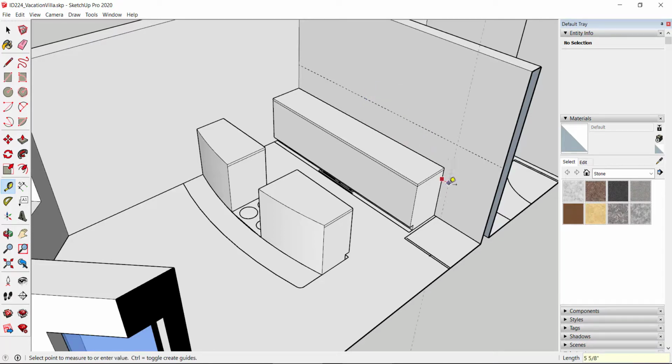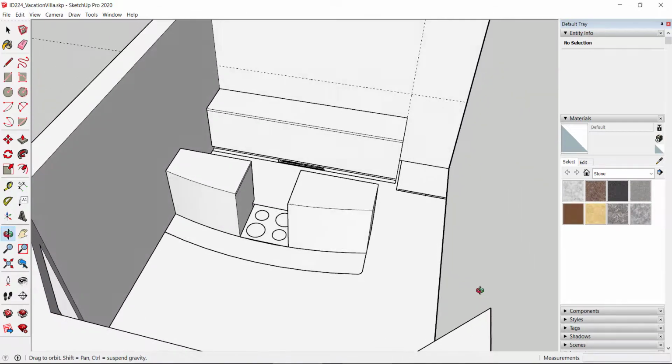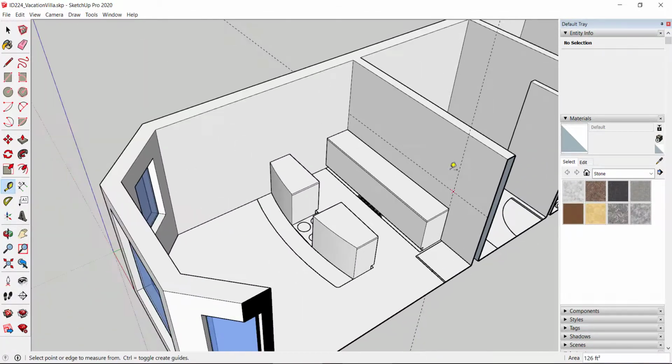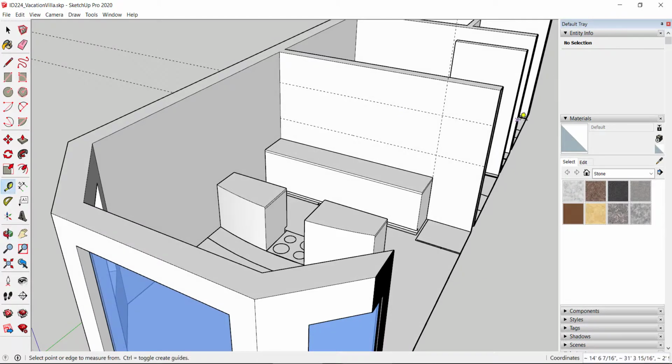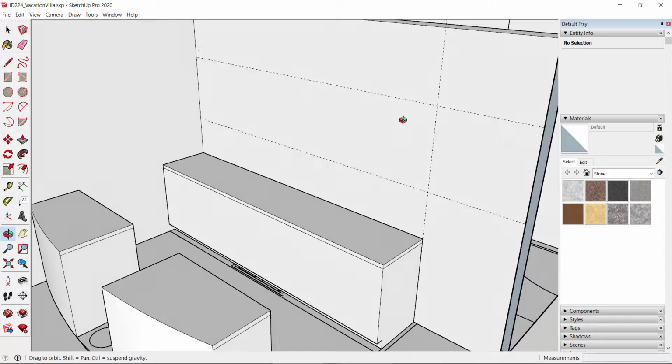I'm also going to drag out a line on this side, but then I'm going to put it right back where I started. That will help me gauge what's happening with the wall cabinets. So they're sitting right in here. Now I can decide how tall I want the wall cabinets. Standard is 30 inches high. So I'm going to grab this and pull it up 30 inches just to show me what that's going to look like. That's not bad. Now I could go a little higher if I wanted to, so I could go to 36 inches. I could also go to 42 inches. But I think I'm just going to stick with 30 inches. We're going to keep it nice and simple.